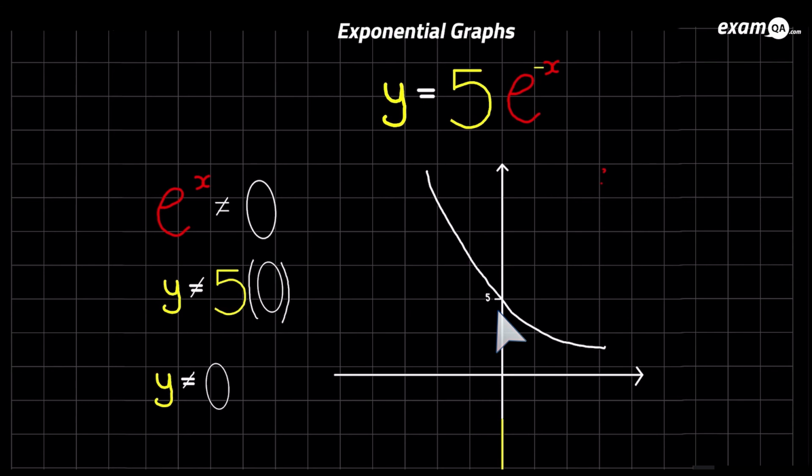So in the exam, if you had to draw an equation like this, just look at it and decide which reflections have been done. Next, decide where it crosses the y-axis, which we've done also. And finally, decide what the asymptote is. See what y comes out as if you put e to the power x as 0, which can't happen, of course. A constant can't be raised to any power to make it 0. And after you know these 3 pieces of information, you just simply draw the graph.